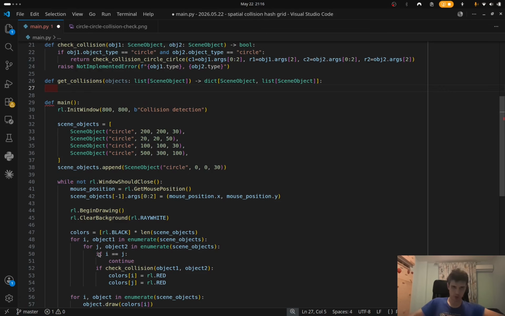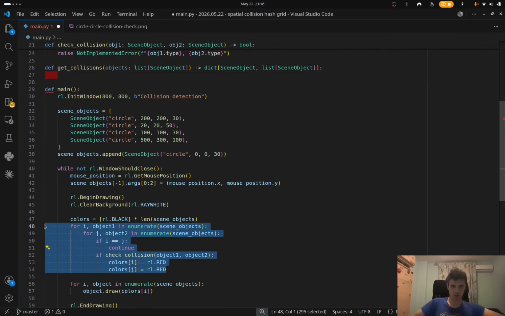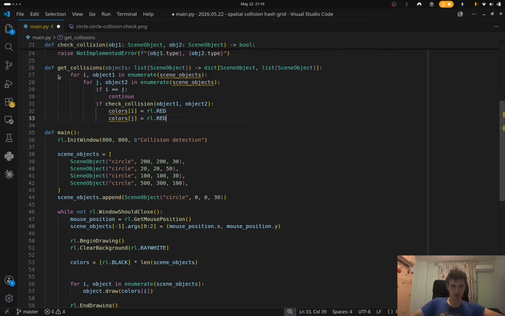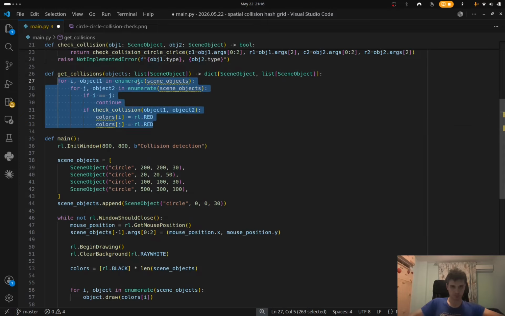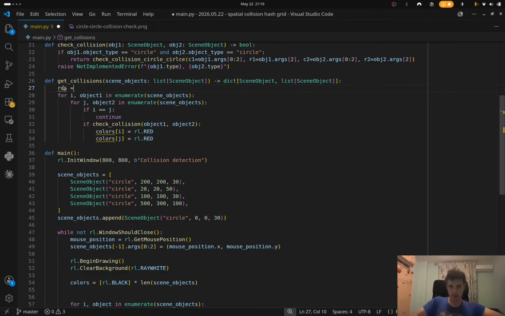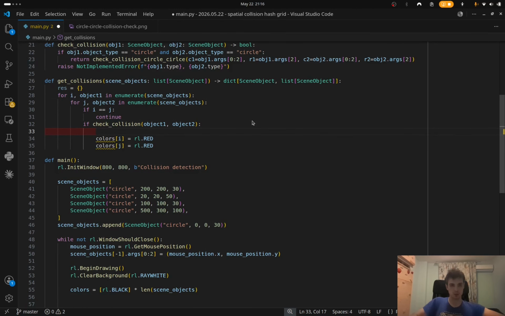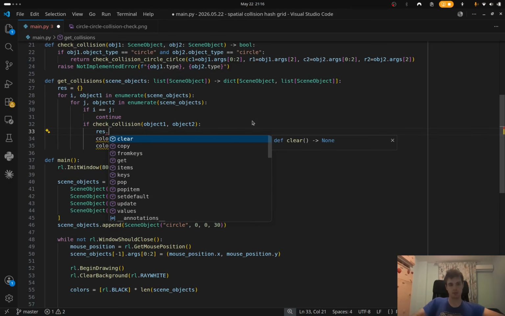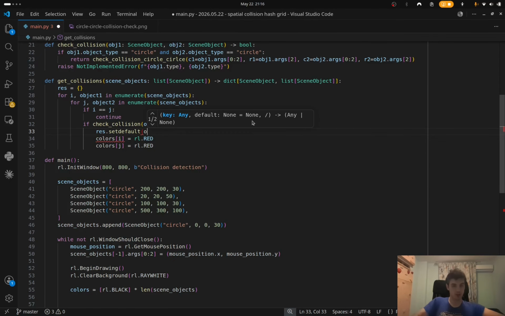So in order to do that, we can literally just copy paste this thing here. Scene objects, because it's like that, so we go like there. All right, so we have a variable called result, which is an empty dictionary, and if those two are colliding, basically you would do something like this: res dot, I think you can use setdefault, right, with object 1.